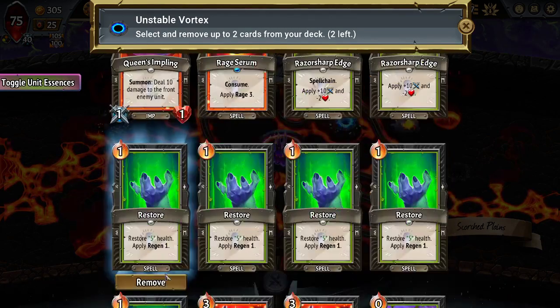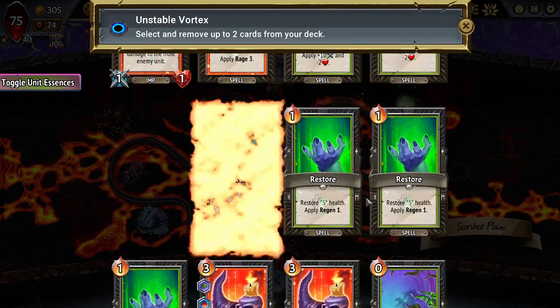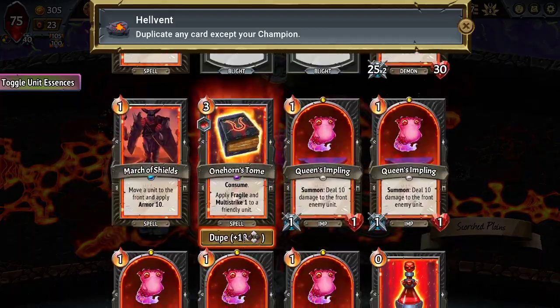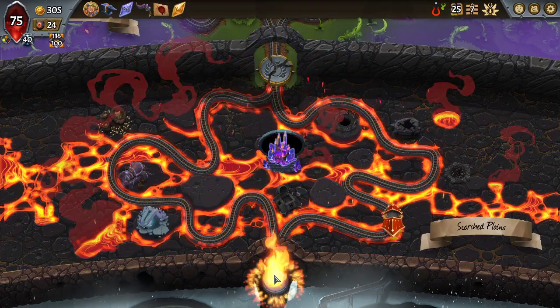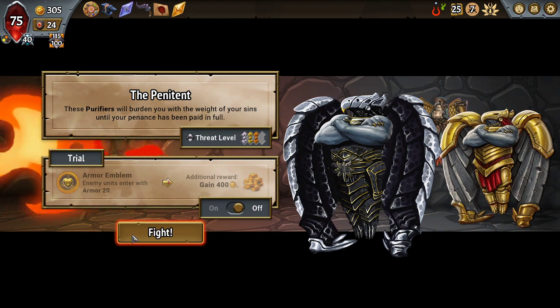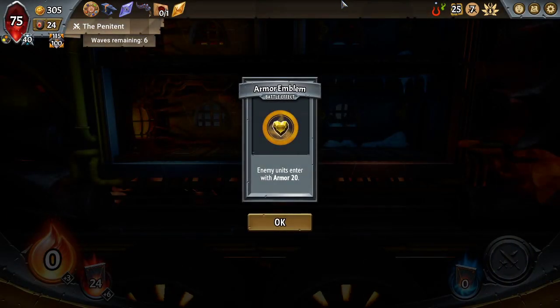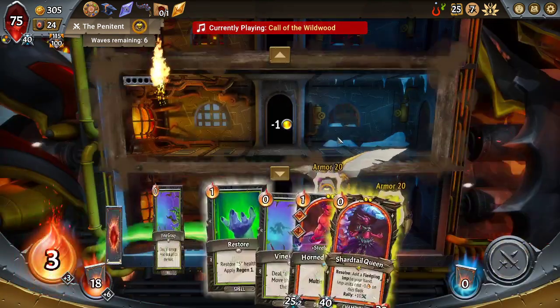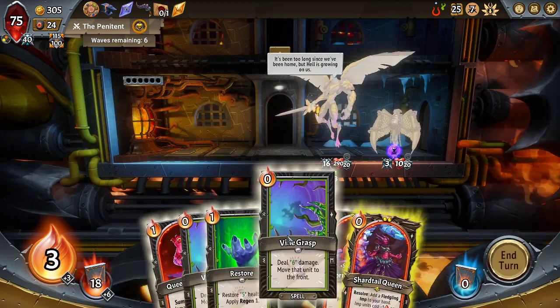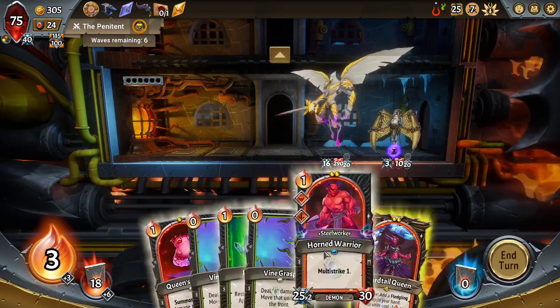Restores. Let's dupe one Hornstone. And let's do it. Oh my gosh. Armor with garbage. Oh, it's so bad. We might just have to take the pyre damage from the garbage, depending. Oh, we can't kill him now.